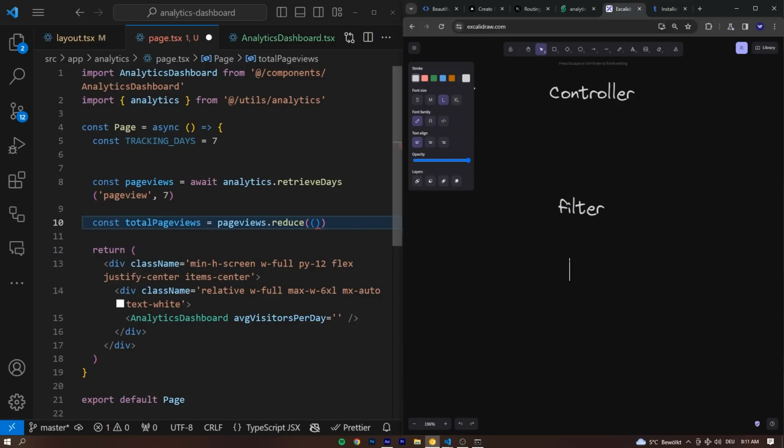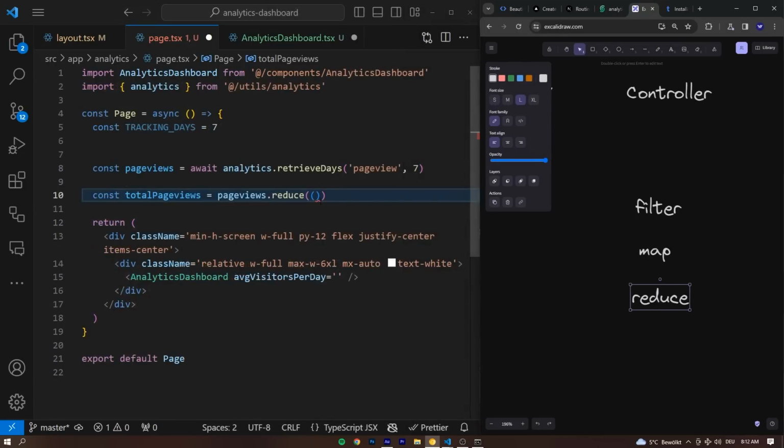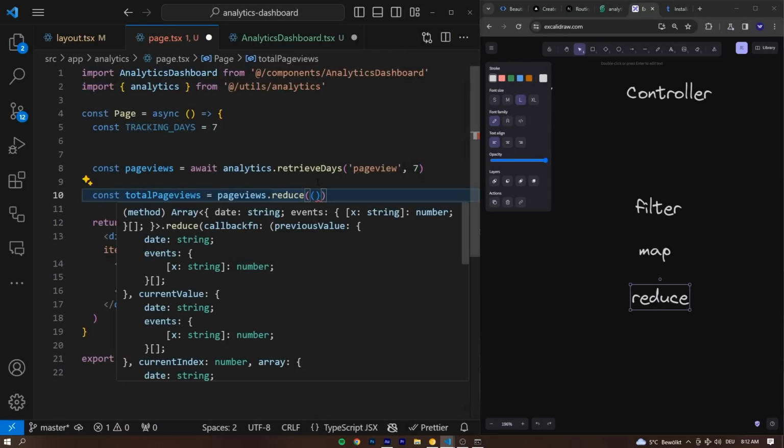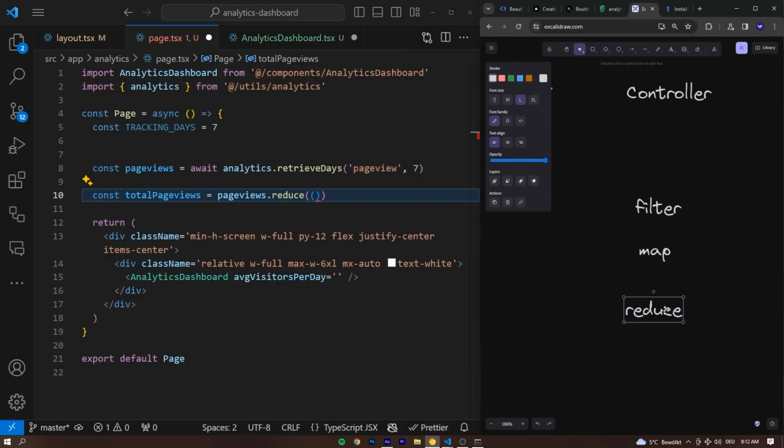If we use the map, then the structure can be different, but the length is going to be the same as the original array that we applied it on. Whereas with the reduce, we can return something that is shorter in length and also different in structure, but we still have the opportunity to map over every item in the array. So it's very similar to a for loop in that we can completely modify everything we want, but just kind of syntactic sugar above it.